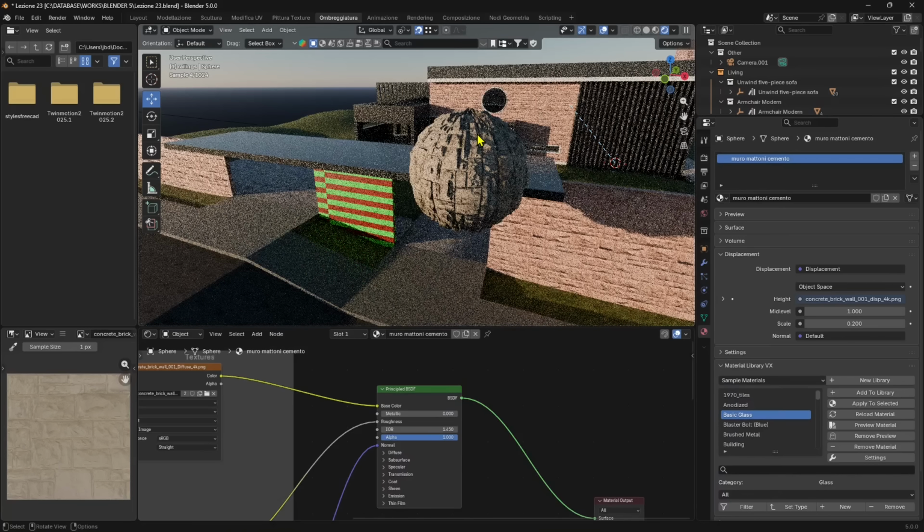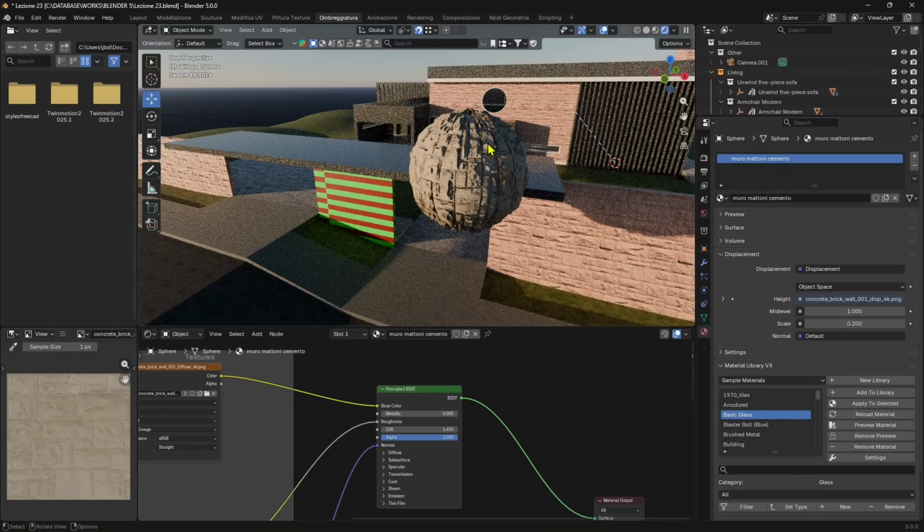The displacement is actually a 3D extrusion of meshes and polygons due to the application of this texture and effect, which is different from the normal and the bump effect, which are, we can say, a fake three-dimensional effect that also simulates a 3D relief on the surface, like this wall right here that I have applied.